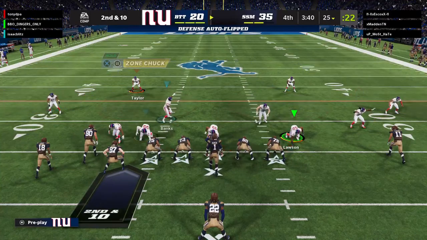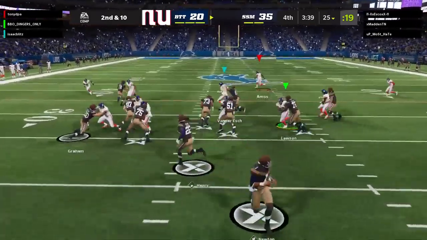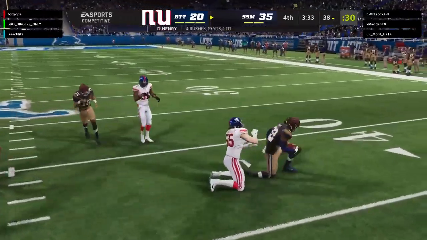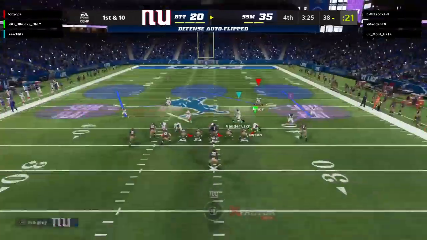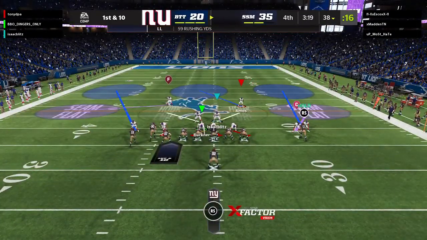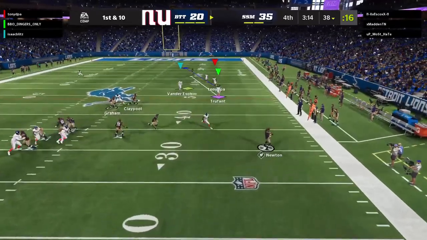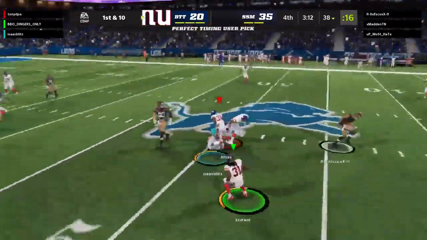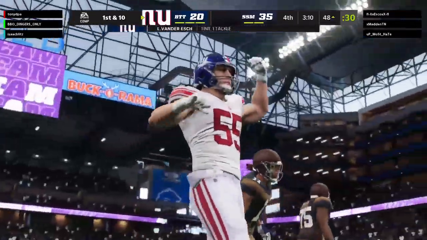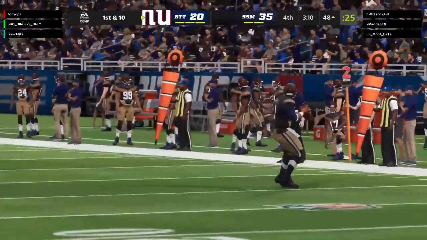Here's 2nd and 10. They'll try and chew some clock with Henry. And he's taken down, but able to slip across the 35. A gain of 13. It's a first down. They'll fake the handoff. Now Newton, escaping the pressure right. And intercepted. Maybe the turning point they need. Picked up by Leighton Vander Esch. And they take possession 2 yards away from midfield at the 48-yard line.